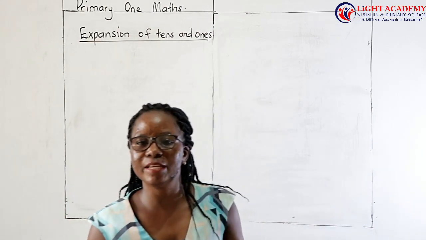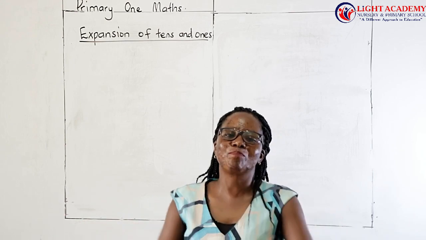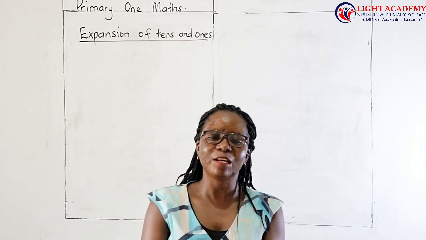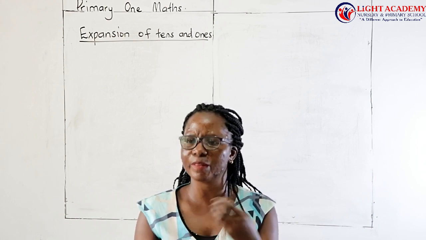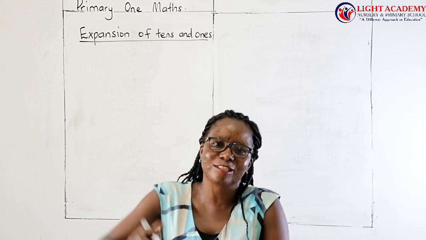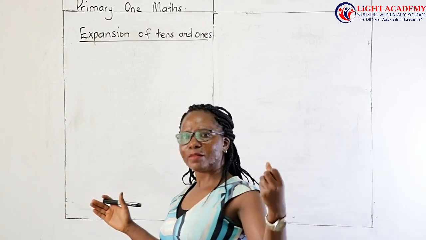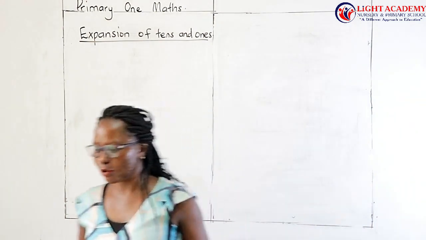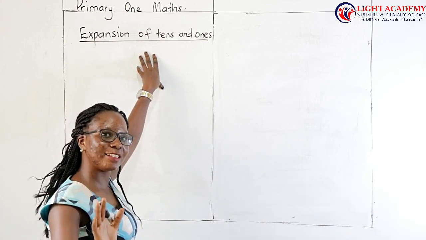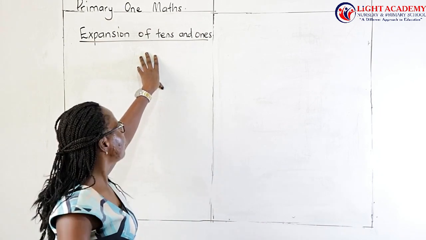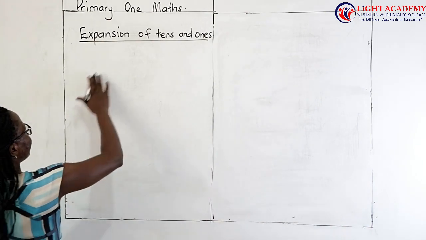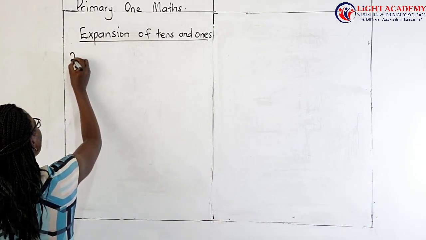Expansion. When I talk of expansion, I mean making it bigger, expanding something. For example, when you're baking bread — after mixing the wheat and the flour and everything — you leave it there for like 10 to 15 minutes for it to rise, for it to expand. We are going to borrow that language and put it here in our lesson. So we are going to look at how we can expand numbers. In primary one, we look at tens and ones only. When you go further, you will find the hundreds, the thousands, and it is the same. So here, when I talk of expanding the tens and ones, I have an example like the number 27.